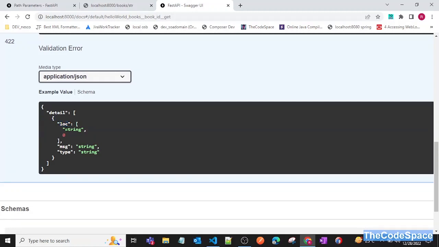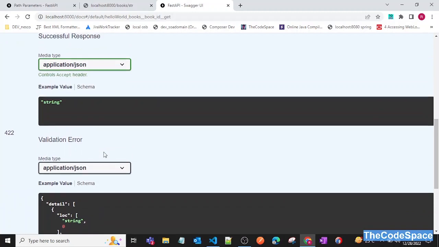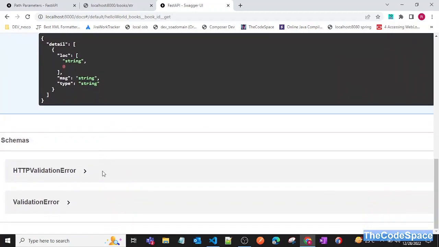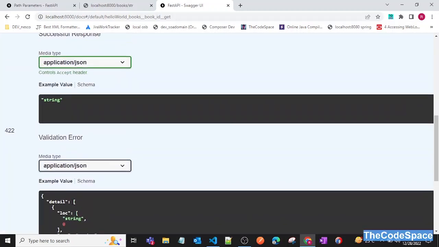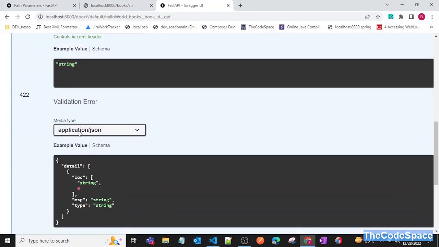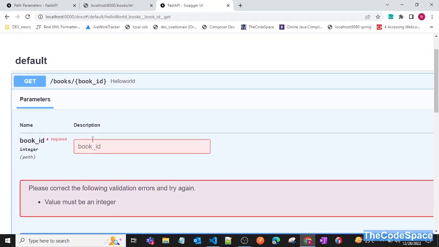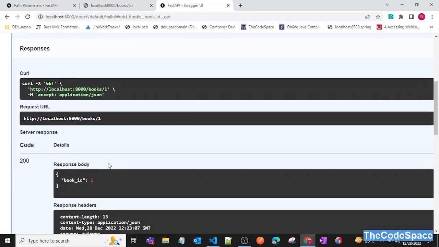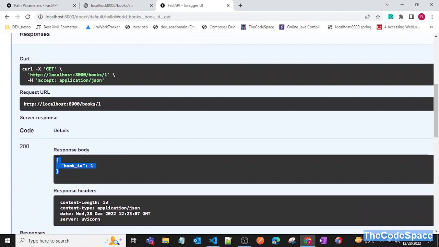Instead of a string, we need to pass an integer, and it gives that message. It also shows a validation error. Now we'll add an integer value here and execute this. You can see that we are getting a successful response with this book ID.